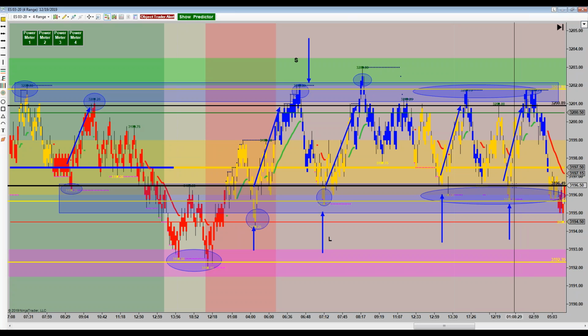Yeah, 5. So you can see very clearly by our analysis here, the whole reason that we have this notion of 20 to 24 ticks is because with the fading involved of 4, 5, 6 ticks on each end, you can see that half the trade is gone just getting in and out, right? 10 of the 20 to 24 ticks is gone by the fading. See it? So part of it's gone there and part of it's gone there by the time you fade it and a little bit of slippage.